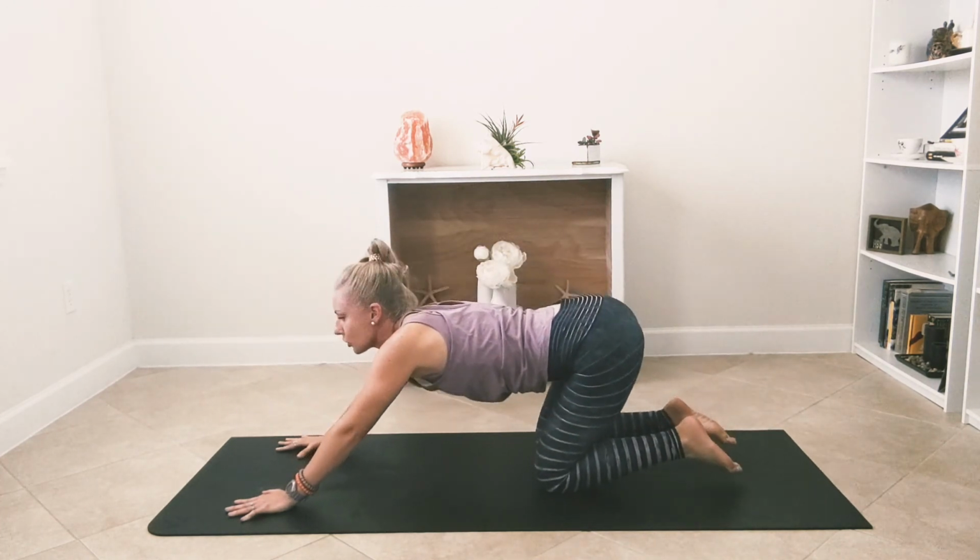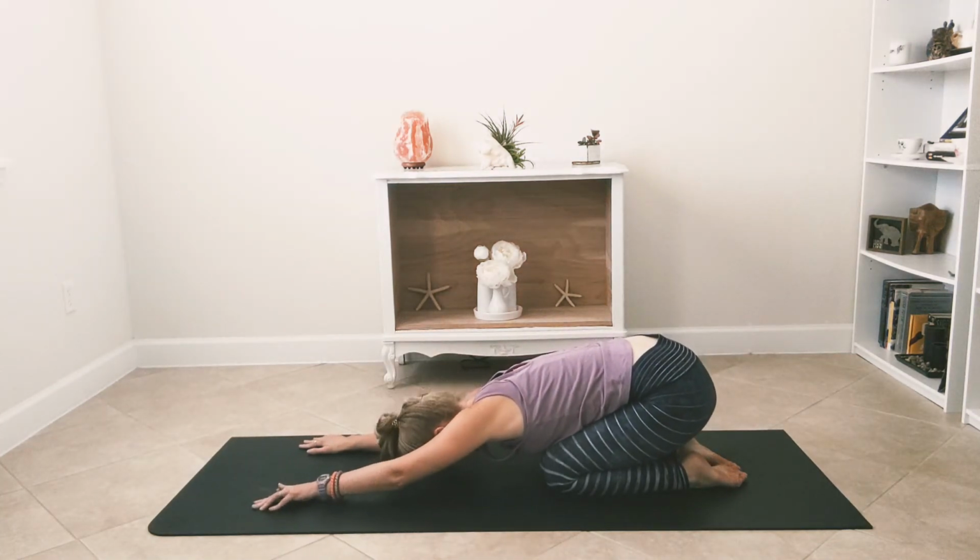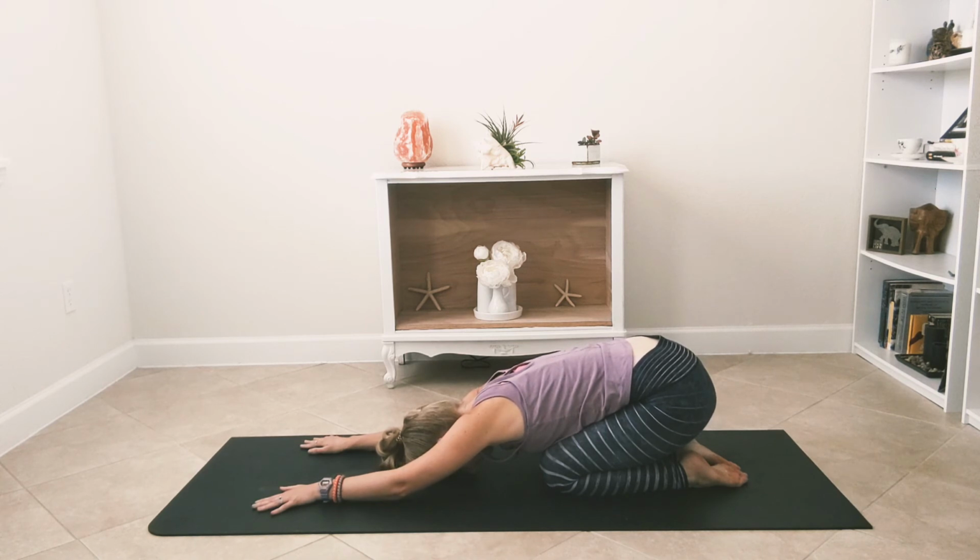Make your way into your child's pose. You can bring your knees together or apart here as you place your forehead back down onto the mat. Breathing in the goodness of this moment. Releasing as you exhale anything you no longer need within this moment.